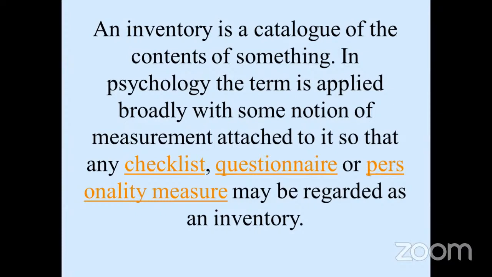So for example, what type of cuisine do you like, and I give you two or three options like Indian, Chinese, continental, and others. In others you can specify, but suppose I don't give you that option and I say what type of cuisine do you like, Indian, Chinese, or continental. Now you might not like any of them, but you are left with no choice. So you might say, out of the three, you like Indian the most, so you choose that option. So in an inventory, the options are limited, and you can only choose from the set of options that you have.